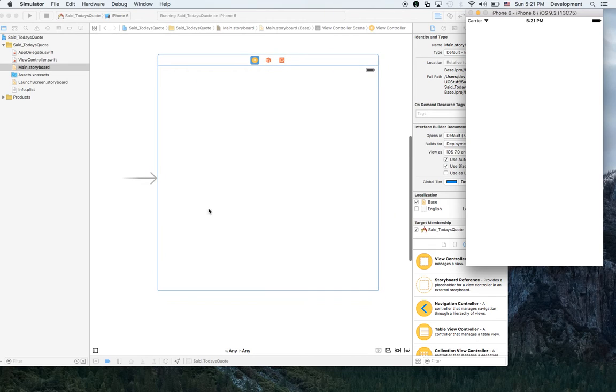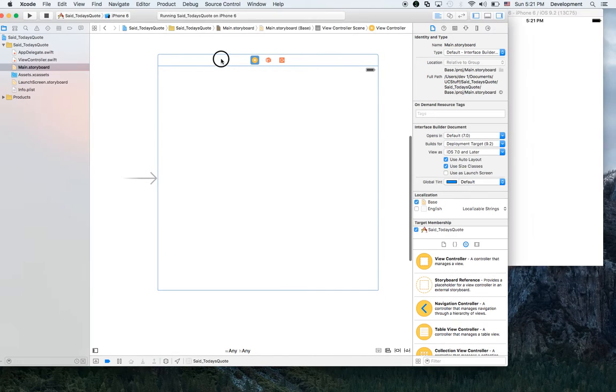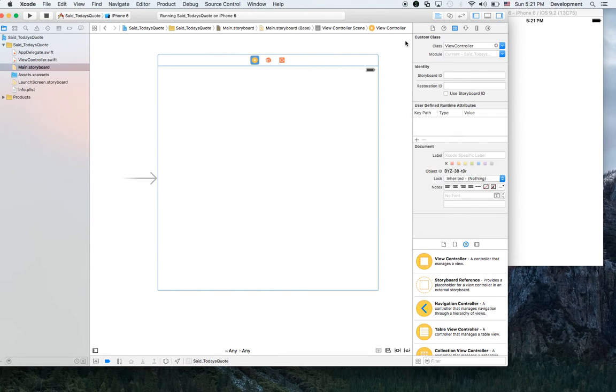So that's one screen. If you select it, notice there are 6 options now showing. The first one is the file inspector, then the quick help, the identity inspector, the attributes inspector, the size inspector, and the connections inspector. This is a view controller. If I click on the identity inspector, you will see under class that this is a custom class and the name of the class is ViewController.